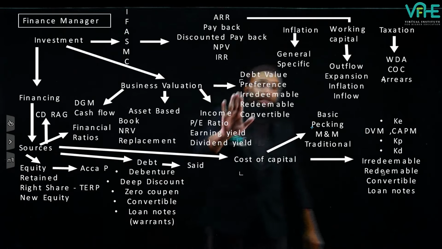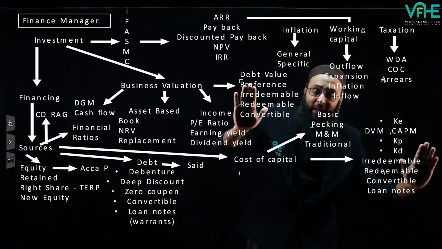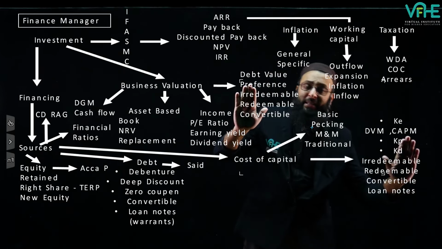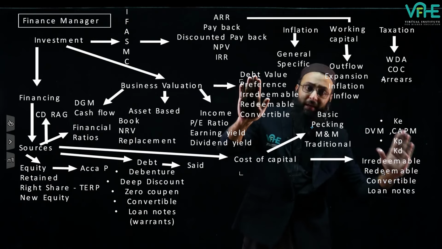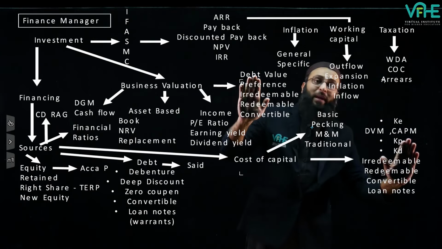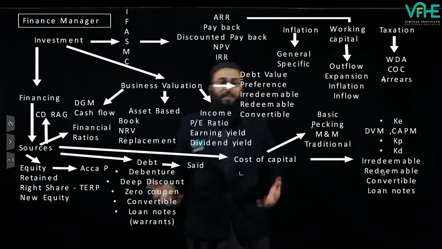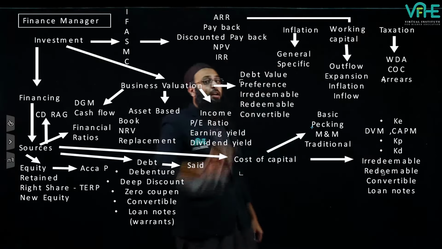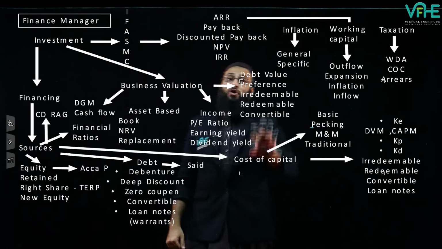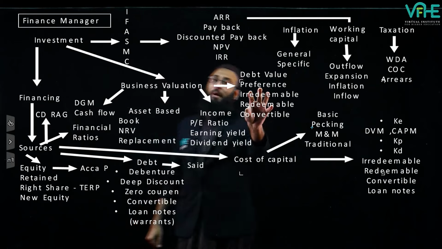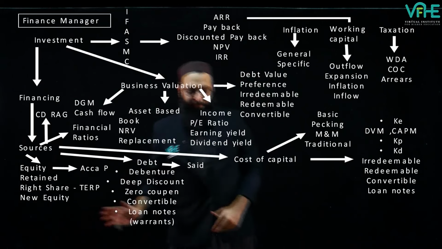before tax. Okay, so in share price valuation, you will be taking KD before tax, whereas in VAC, you will be taking KD after tax, because there the mindset is of the company which is using the funds, whereas here the mindset is of the investor. So I hope it's very clear. Because of this one page of summary, it's easy for me to link the things here. So here the KD will be before tax because the mindset is of the bank, that is the investor. So we'll work out the value of irredeemable, redeemable and convertible by using before tax KD.